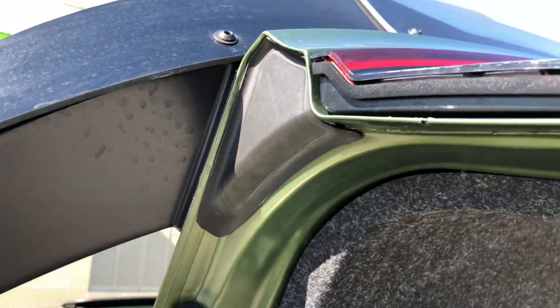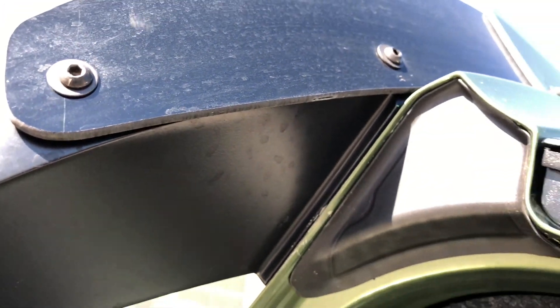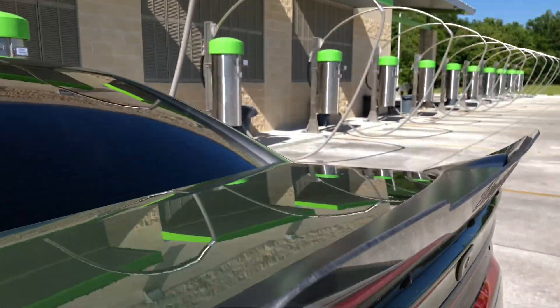Like I was saying, you have to lift that up a little bit. My remedy to fix this is I'll either drill some slotted holes in the wicker bill to set it higher, or since I like how it's sitting so low right now, I'll buff away the scuffs and get the paint back right. If I got to get some paint pens and fix it, that's no big deal - you can barely see it.